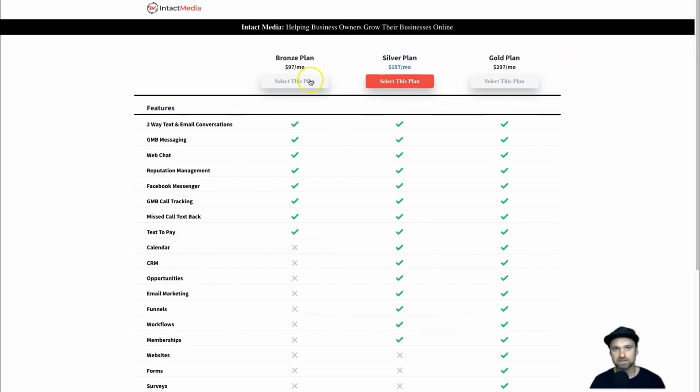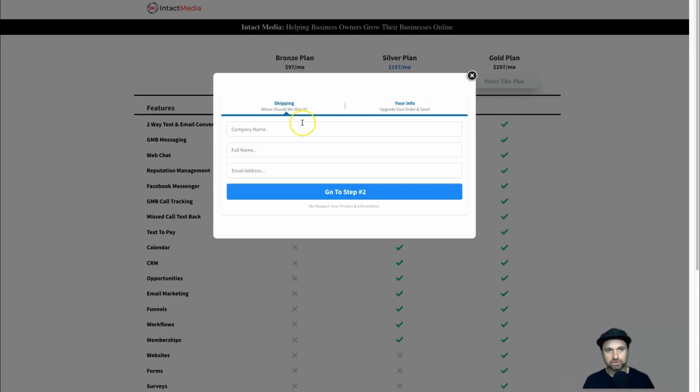And if you click on one of the buttons, first of all, we've got a company name, so I'm just going to call this Davies. Full name can be Chris Davies. This is like a test name that I use. And then once again, Chris Davies at outlook.com. Okay, and I'm going to go ahead, click on next. So this is what one of your clients could potentially do if they're coming through your sales process.